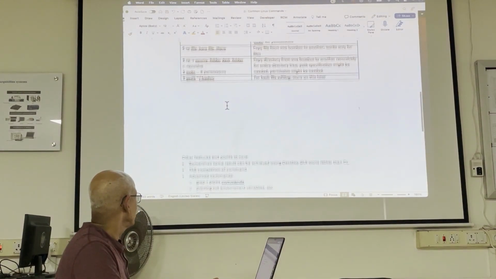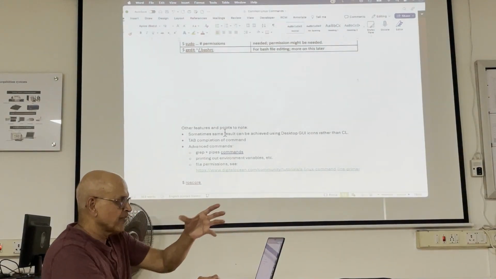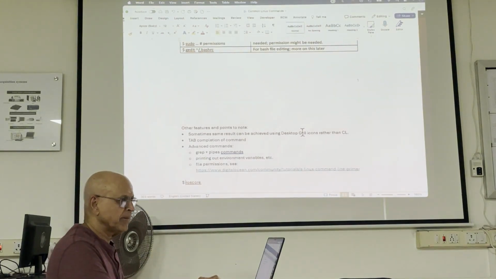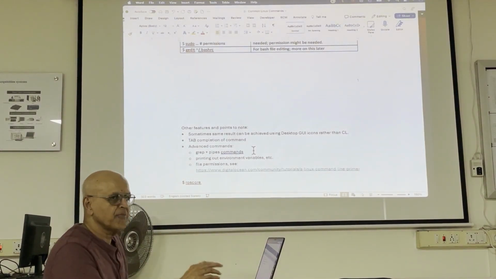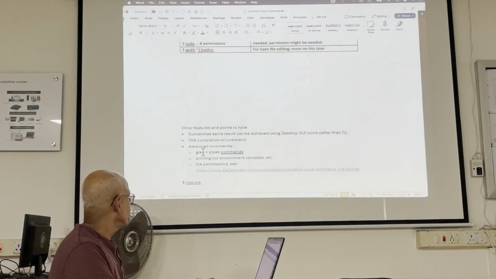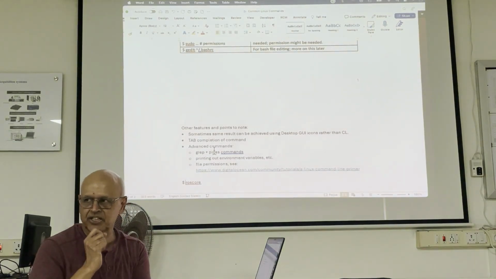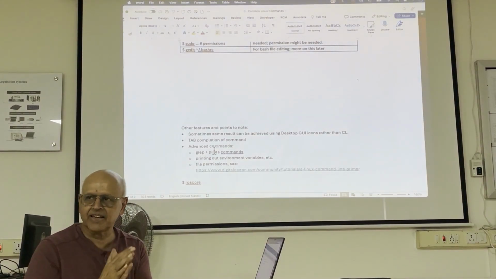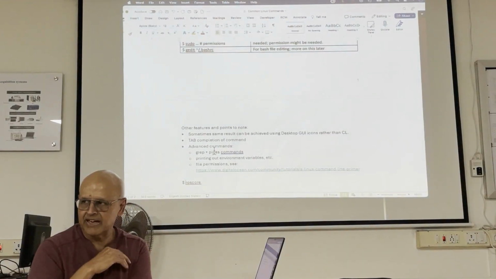Okay, the other thing is, I told you about tab completion. And I also told you that sometimes moving files and renaming files can be achieved through the desktop GUI icons, just like you do in Windows and Mac. Now, this one here, the grep and pipes command, it's a short form for something extremely powerful. I'm not going to teach you about it, but grep and pipes in combination is a very powerful command line instruction in Unix. If you want to jump ahead, you can Google it tonight, because there'll be lots of samples on the internet as to what it does.